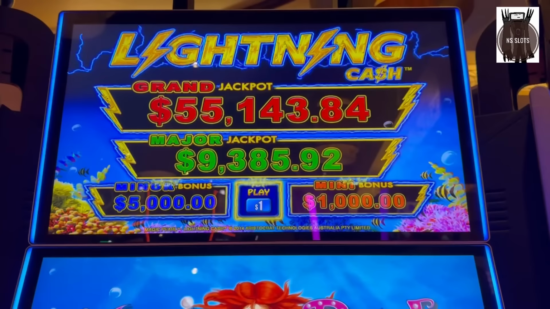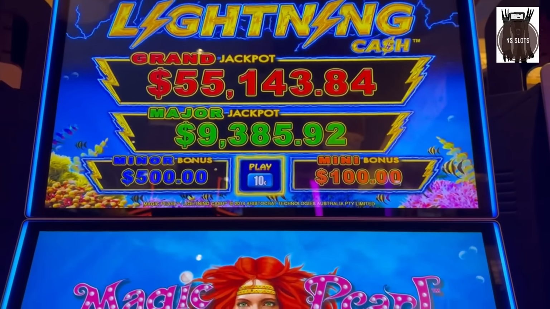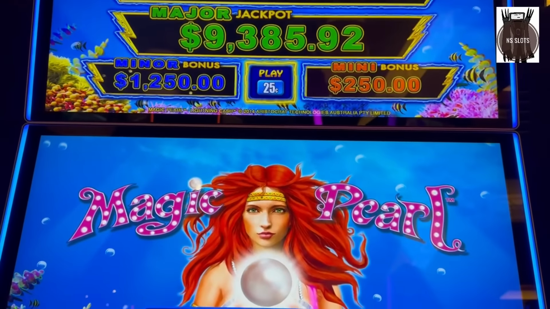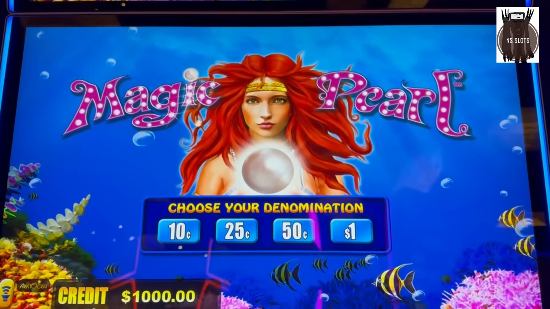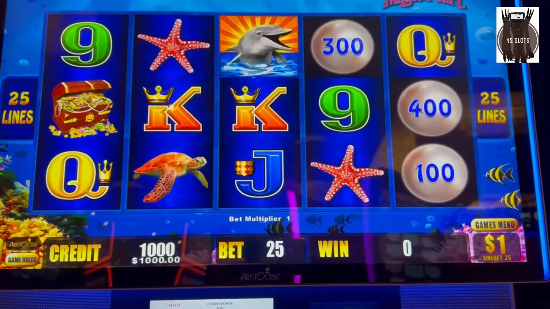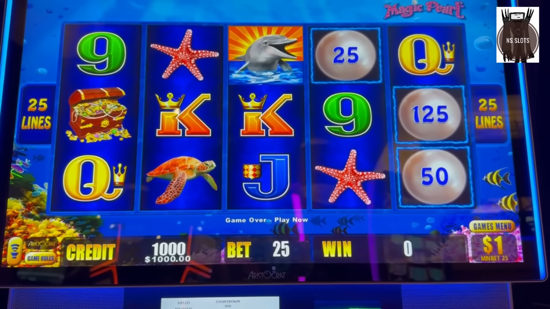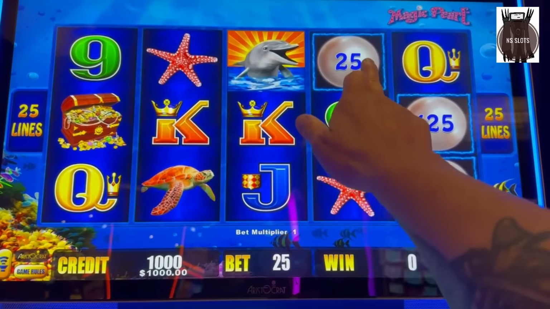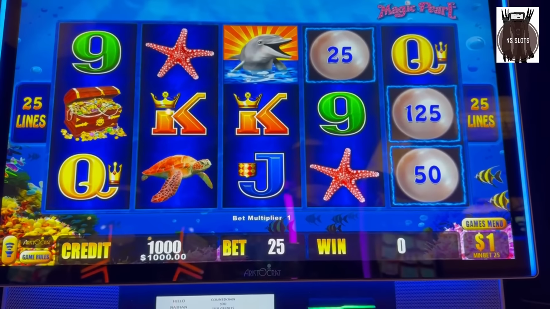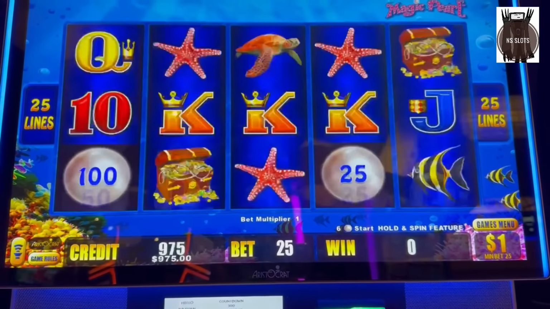All right, Lightning Cash. Look at these numbers here. The Mage at 93. Like I said before, it doesn't really matter what those numbers are. You can hit it anytime, but I'm a sucker for high majors. I had $1 denom, $25 bets. We need three of these dolphins or six or more of those pearls. Let's do this. $1,000 in. Let's spin it away.